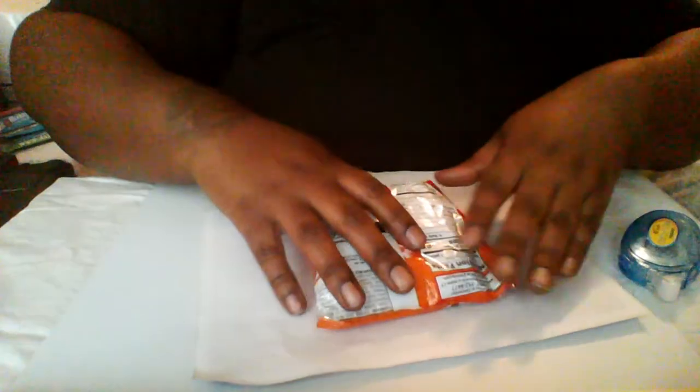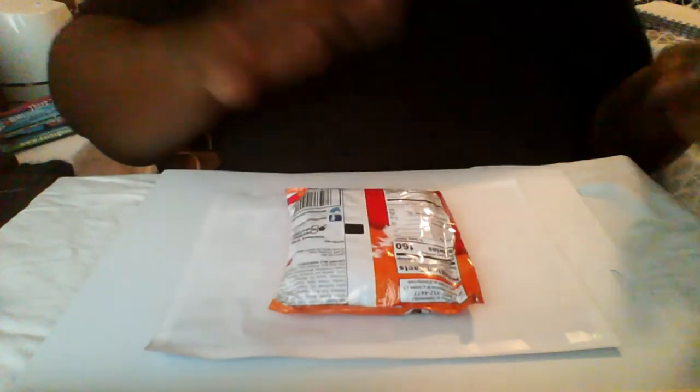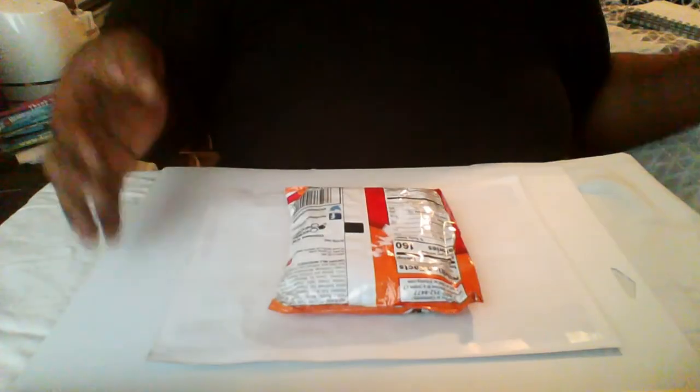So we'll start out with our paper, and we're going to take our chips and place them in the middle. But before that, let's glue or tape, whatever you use. Double-sided tape is just easier for me to use, especially when I'm assembling more than one. Usually a client orders maybe 12. So I take the chip bag and I'll place them in the middle, and then I'll kind of line them up.